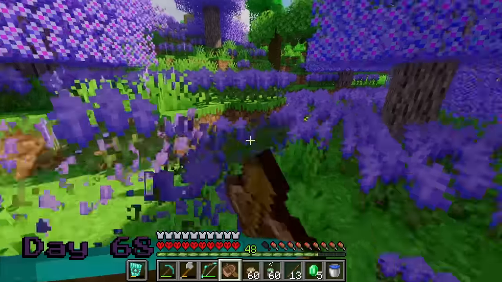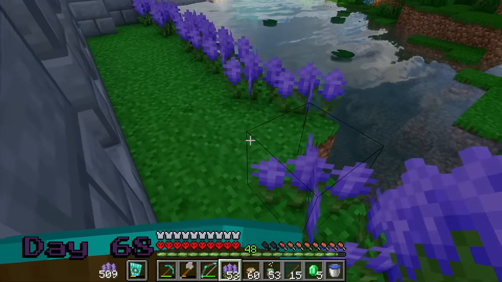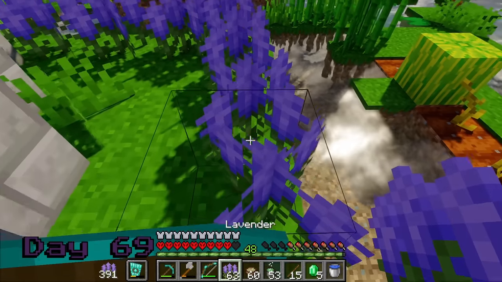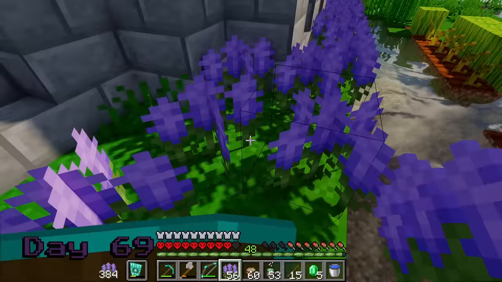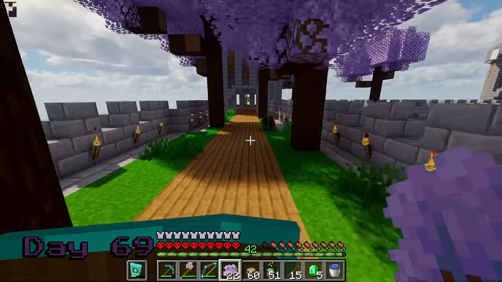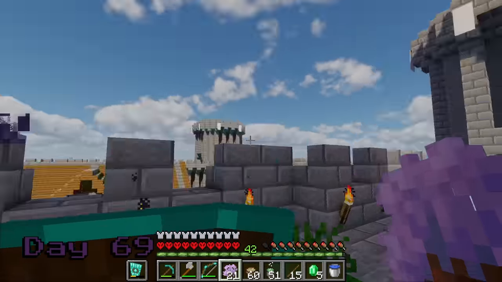I spend a whole day collecting our flowers, and I then finally finish the rim all around the castle. I finish my royal moat for real this time. I've got my whole castle covered with flowers and cherry blossoms, all on day 69. A romantic day indeed.